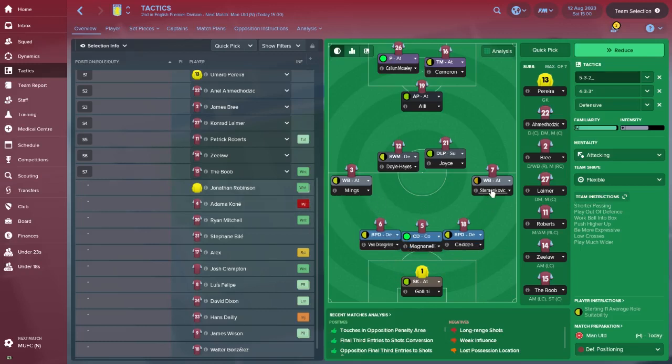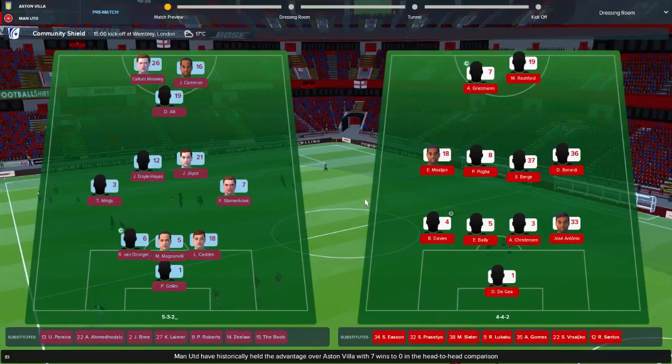Mings and Stemenkovic down the wings. We'll look to take Stemenkovic off, he probably won't play the full game. That's why we have Bree on the bench. Doyle, Hayes, and Joyce in midfield with Dele Alli, with Cameron, and with Callum Mosley starting up top. Okay, United's going with an old-fashioned 4-4-2, so that's interesting.